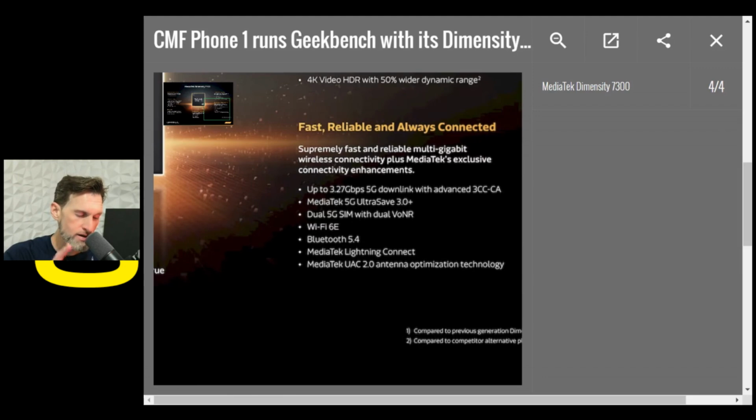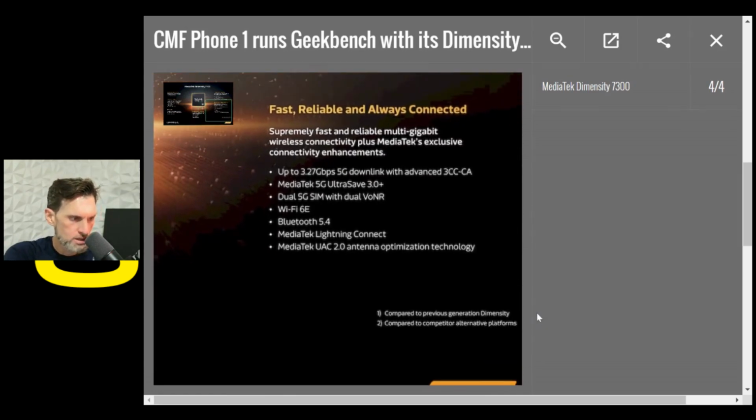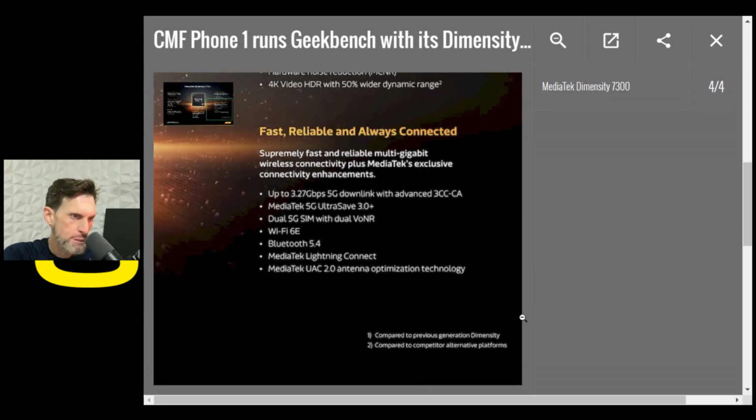If it comes down to Bluetooth 5.4 or 5.3, look, if 5.3 is the only option you have in whatever you're buying, fine. But if you have an option between a Bluetooth 5.4 device and a 5.3, go with the 5.4. A longer distance, a stronger signal, and you're going to future-proof yourself maybe for another year, at least when it comes to Bluetooth. In the next generation of Bluetooth, I think they're going to 5.5 and then jump to Bluetooth 6, but they're going to sit on 5.4 here for about a year. So you're going to want 5.4 if that's in your deck of cards, so to speak, right? So this is good, long story short.